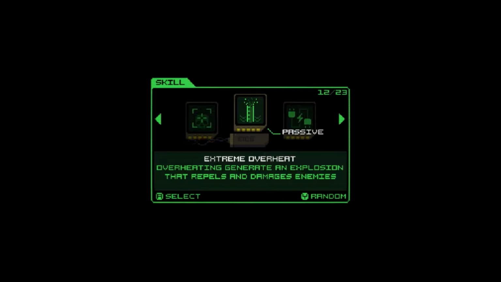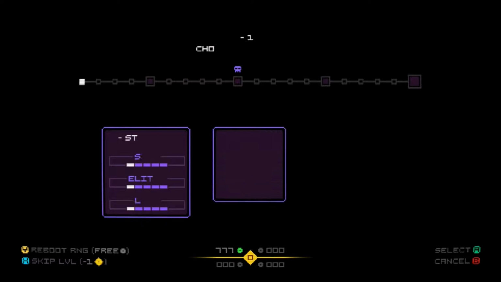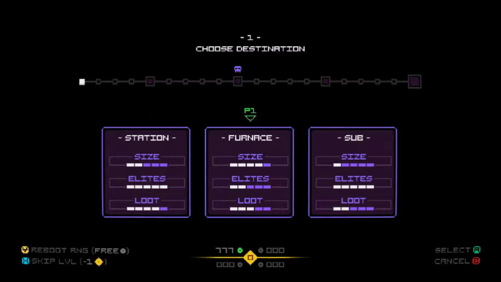Let's just pick random until we find something we like. All looted items are of your current class. You know what? Let's go with that. Because we're gonna go with Dash class. That's probably not a very good thing.